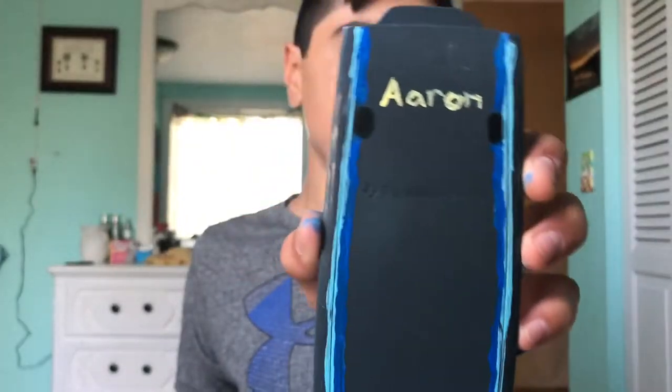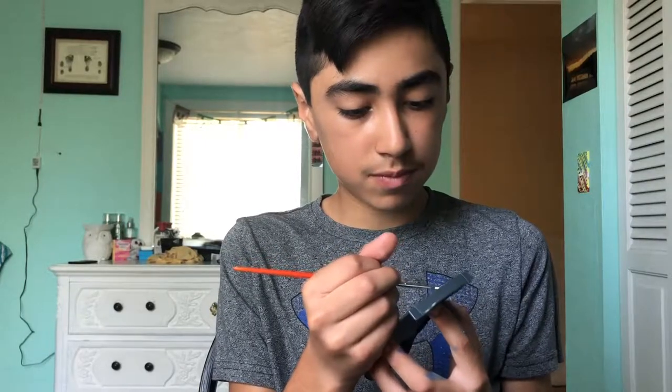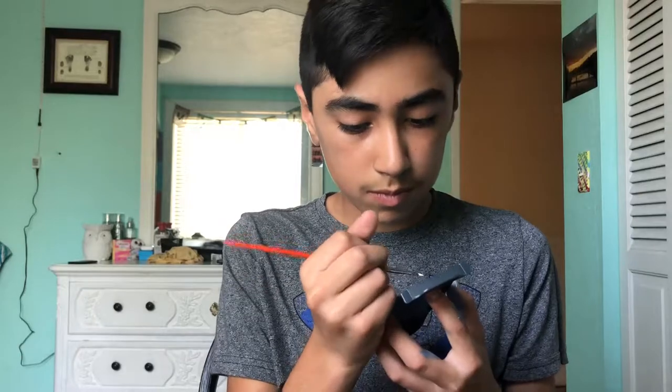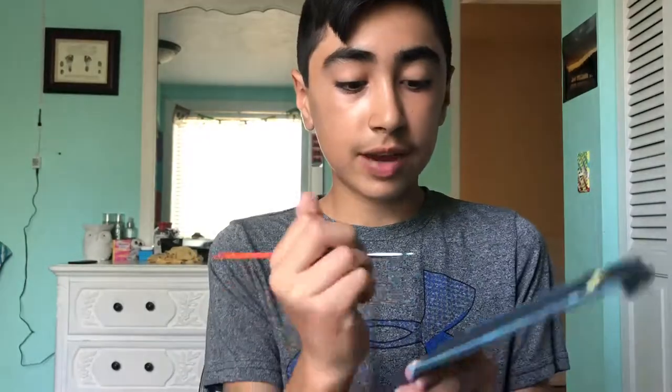So the name turned out a little rough — this is just the first coat, I'm gonna do like five coats. I don't think I'm gonna do my last name because I'm the only one with my name at my school. Oh, that actually turned out not that bad — pretty good! I'm like meant to be a painter, just kidding. I'm just gonna write 'algebra' at the bottom.